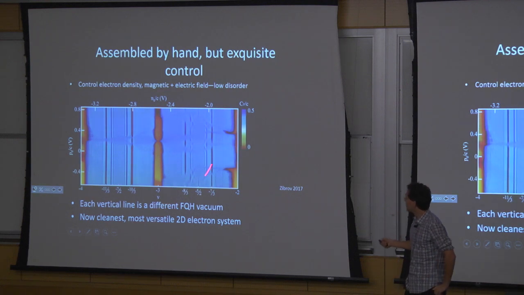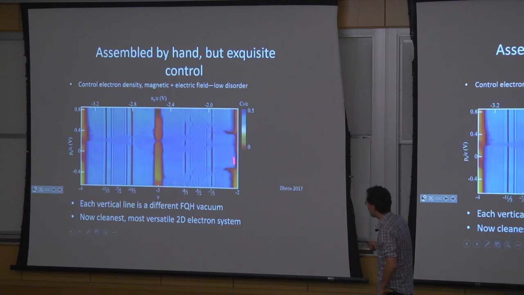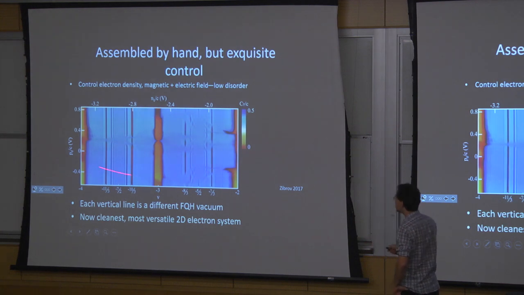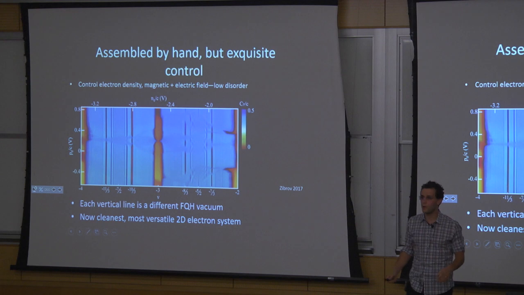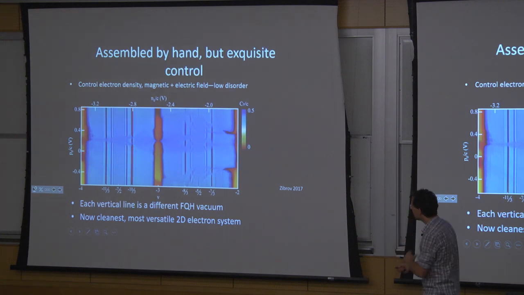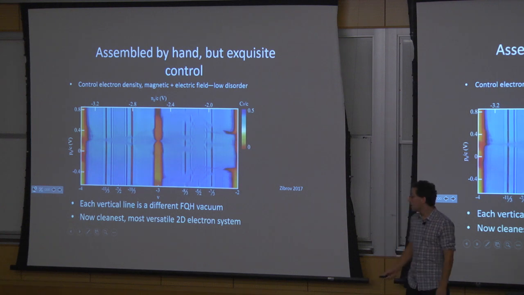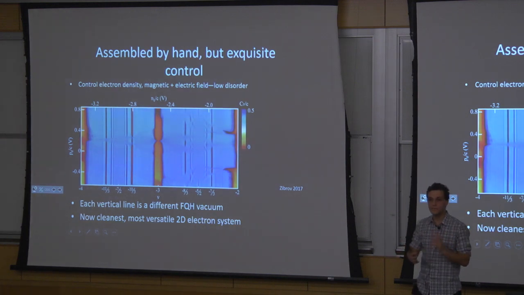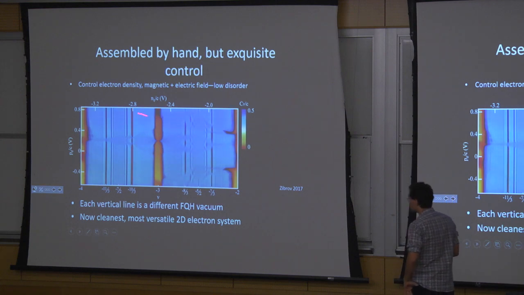So here's some data from our lab recently where you can realize dozens and dozens of these fractional quantum Hall states, including very exotic types of fractional quantum Hall states thought to be non-abelian. You can realize quantum phase transitions between them where you change their symmetry, and so on. And doing all of this mapping as a function of density, as a function of different types of conjugate fields to various order parameters you might want to realize, is something we can now do in one sample.